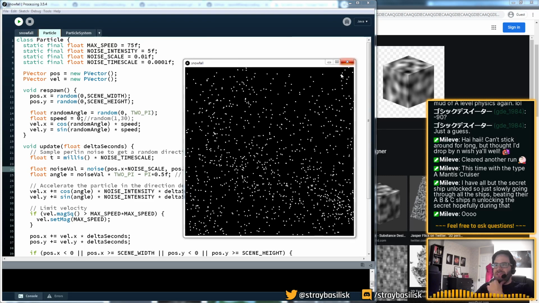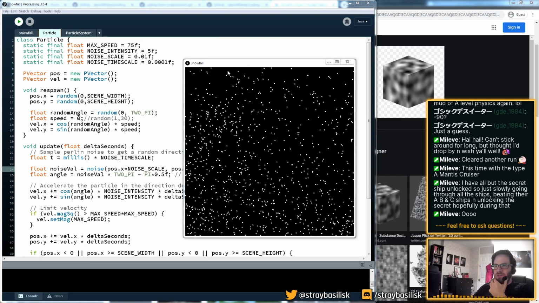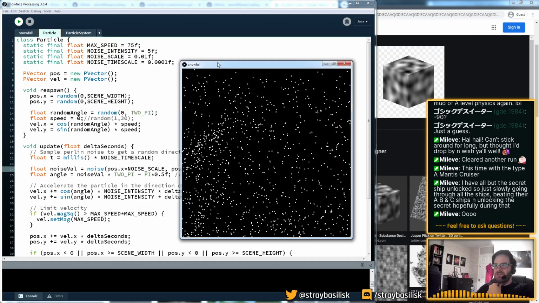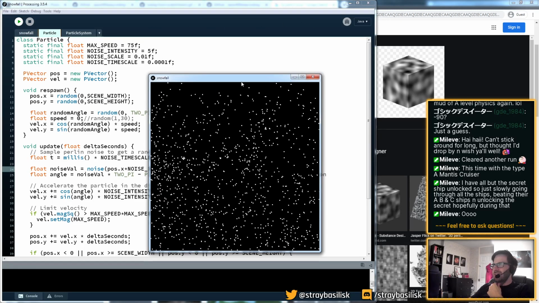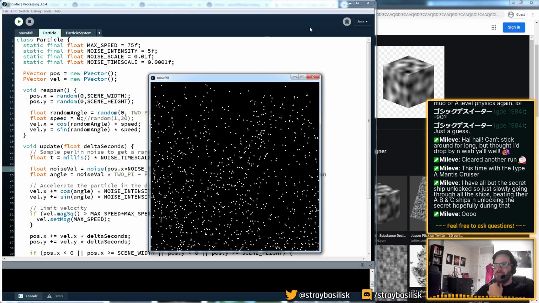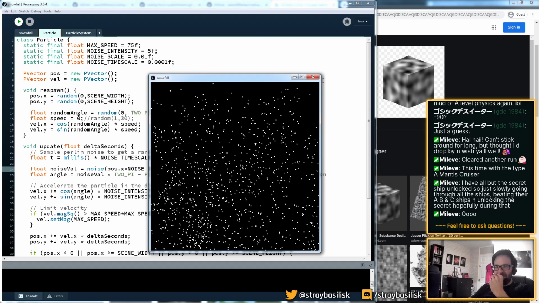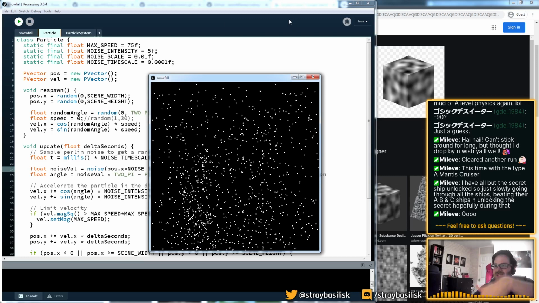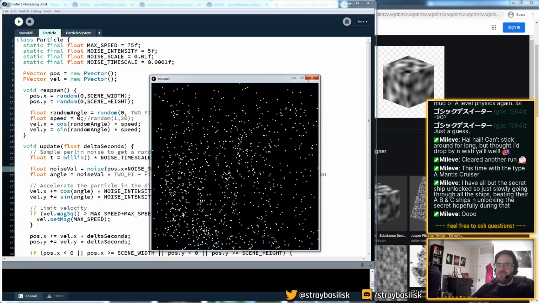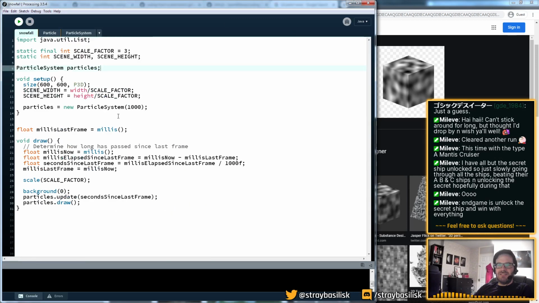Okay. So one thing I want to do is tweak how these spawn. Right now they spawn random positions on screen. I kind of want them to spawn maybe in an invisible box above the top of the screen. Seems like that would be interesting, and then they would appear to come in from the top. Also 1000 is a lot and it's kind of lagging a little bit, so I'm just going to make this a little bit lower.